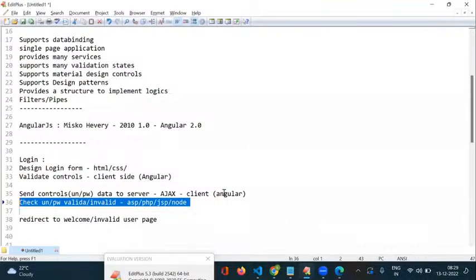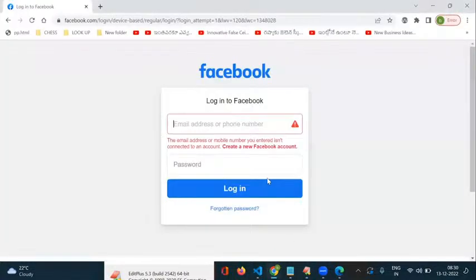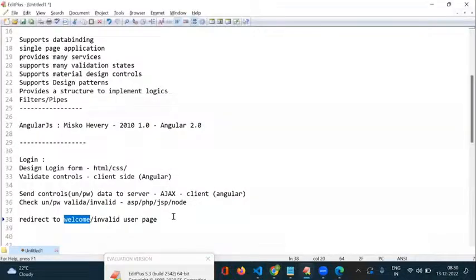That API service receives the data which we pass from the browser, and he checks that data against the database, whether valid or invalid. If it is valid, he passes one value. If it is invalid, he passes a failure value. Based on that value, again, we need to send the user from the login page to the error page or the welcome page, right? So in that point of view, we are using the client-side script for navigation.